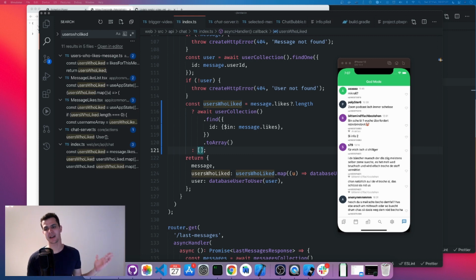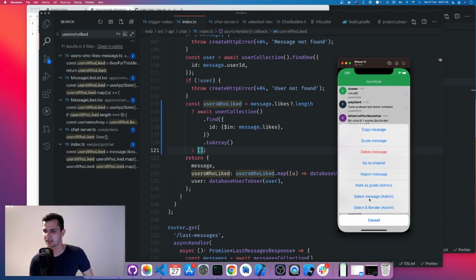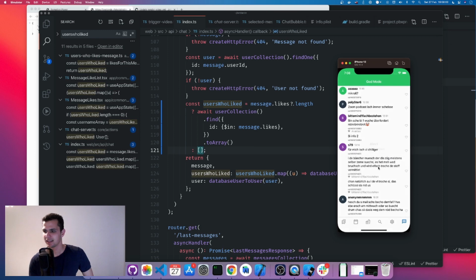I just tweaked the API before recording this tutorial, and my bug was that I am selecting a message that has no likes, and then it tries to make a database query looking for the people who have liked it, but there are no user IDs for that, and then it gives you an internal server error. So I'm just deploying a fix right now, and let's try again by only selecting messages that have a like, and I'll be right back.